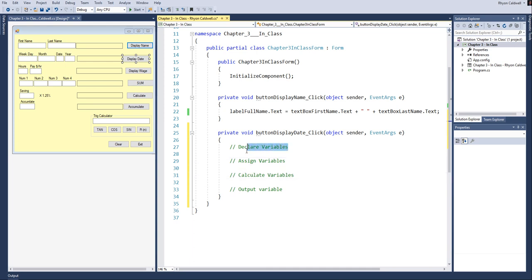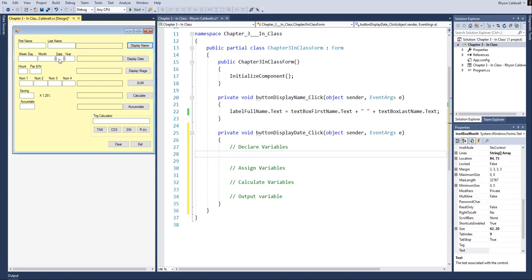And the step you don't really see is the declaration. So in the declaration, what we want to do is we want to declare variables that we can temporarily hold. So we need to hold 1, 2, 3, 4 variables. So what I'm going to do in the next video is go through and explain what the variable types are that we need to hold before we can assign them.